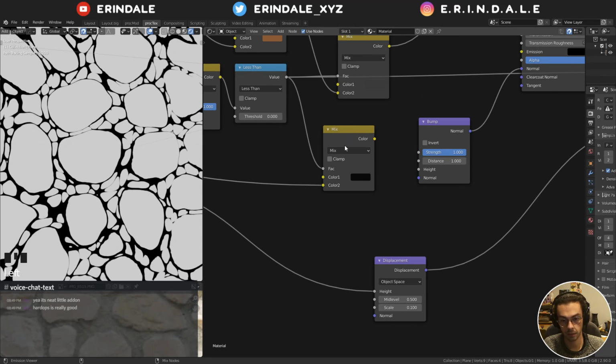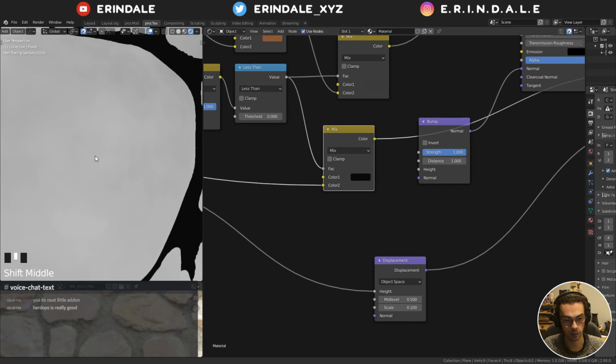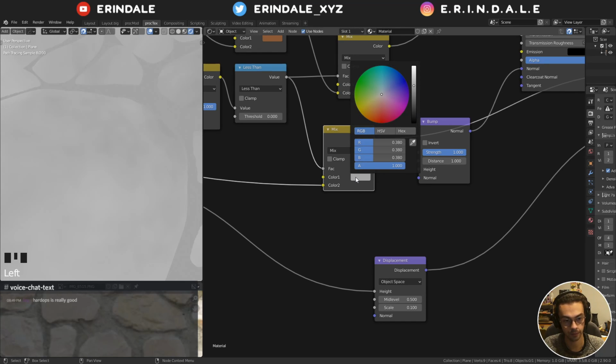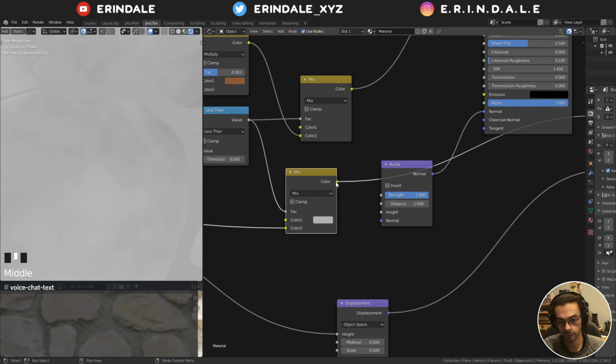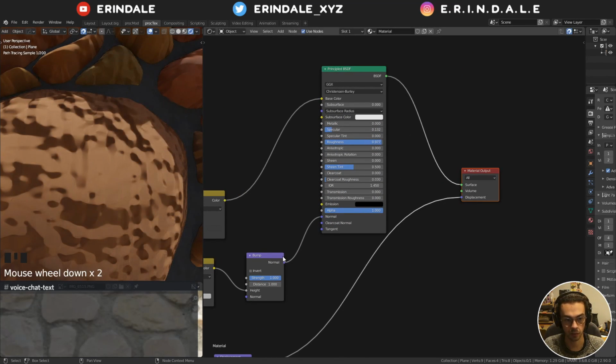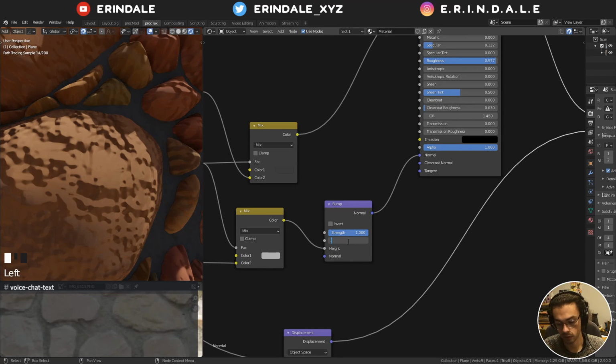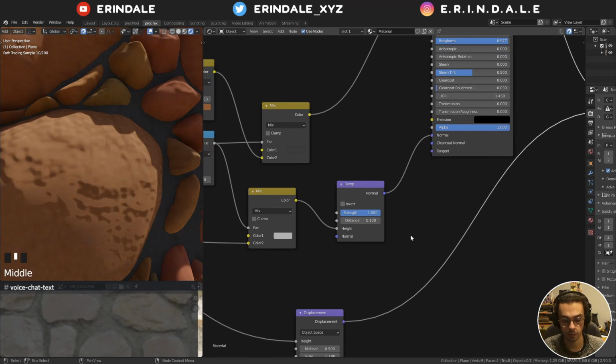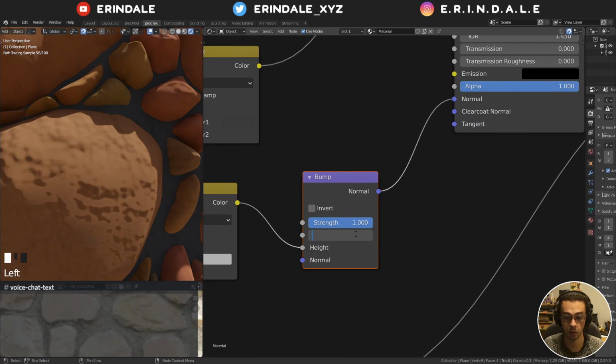I'm going to set my mix factor on here just so it's about the same, but it's not actually adding any bump. So that's like a uniform in color 1, and then I'm just putting this out into the color. If we view this, then you can see that we're starting to get that bump on the surface. The bump distance on the bump node is in meters, worth remembering. So just set that to something appropriate, so like 0.05 or something, so it's about 5 millimeters.